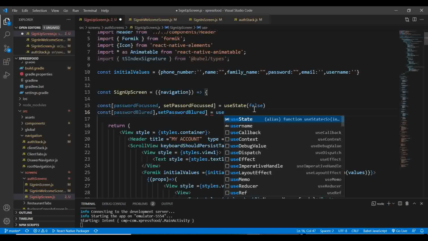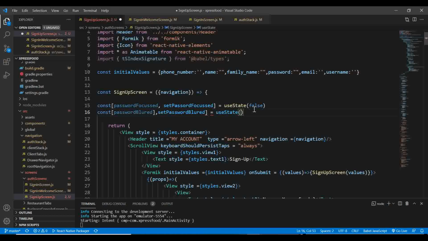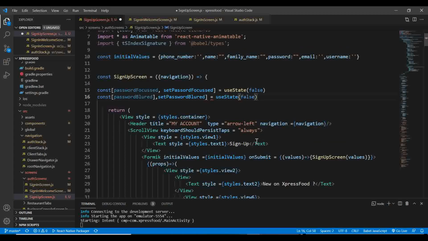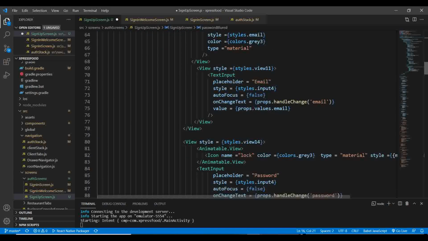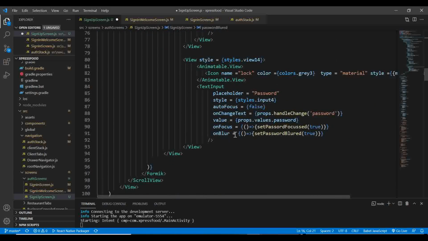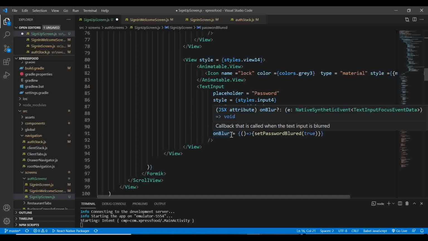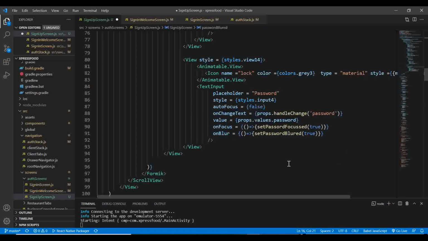It will be useState. We pass false as well. There's a mistake here, yeah. And let's scroll again. Let's go back to our code, we have done that. I think everything looks okay.